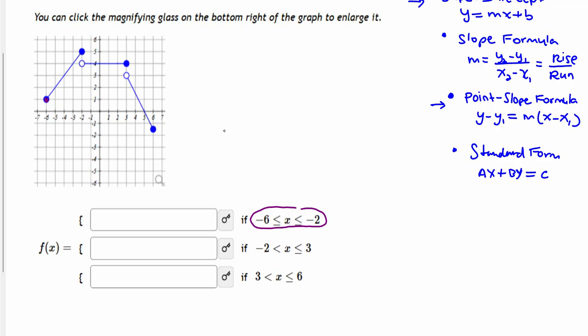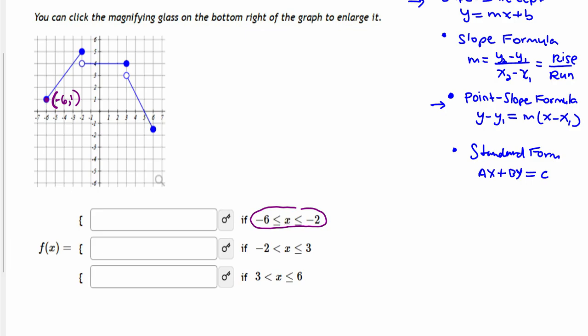All right, now another way you can tell is x is equal to -6 right here. So this whole grid line that goes through where x equals -6, and also this grid line going through where x equals -2, notice that that is all the section that that first piece covers, right? Okay. So with that in mind, I've got my first ordered pair here, and it doesn't matter which point I choose. I really can pick any one I want anywhere on the line, but I'll just go ahead with that one, and that is at -6 for x and 1 for y.